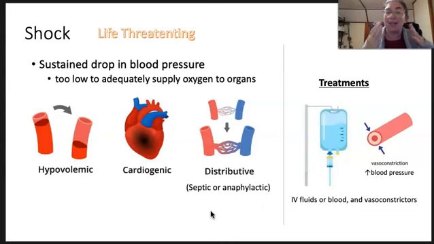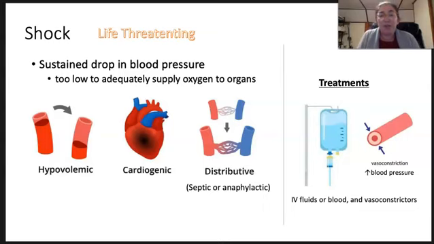Remember, at the tissue level, when there's tissue injury, vasodilation locally is a good thing because it brings white blood cells to the tissue to help fight infection and to heal the damaged tissue. But on a systemic scale, that vasodilation is not a good thing. Another thing that can cause systemic vasodilation is anaphylaxis, which is also an immune response. So both of these causes of vasodilation are really the immune system.